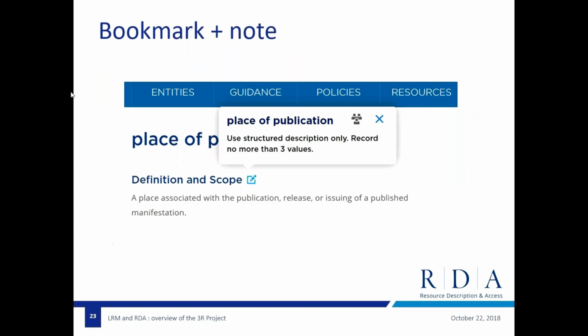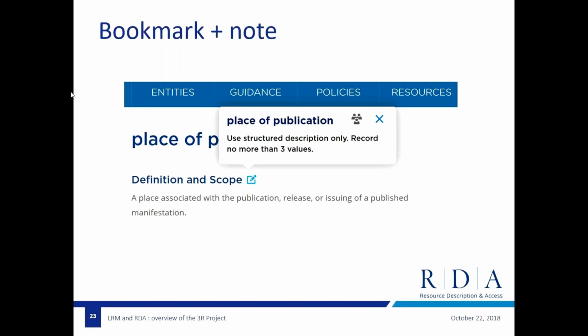So here's a tiny example. We're still developing this, but the bookmark and the note feature can be used to record this kind of information. It's not very pretty, not elegant, and you have to do it manually. But if you're a one-man band cataloger working with a highly specialized collection, this would be the method I would recommend. Make your own bookmarks up with your own notes and then just follow the bookmarks.